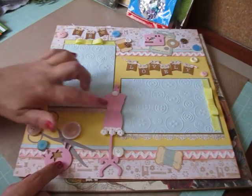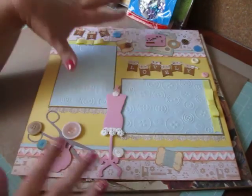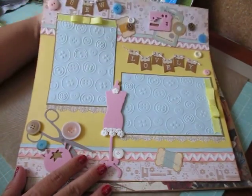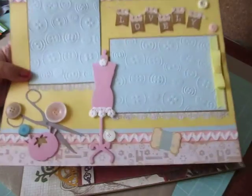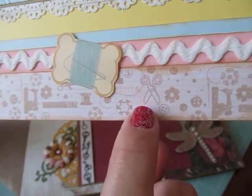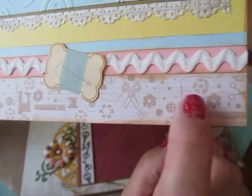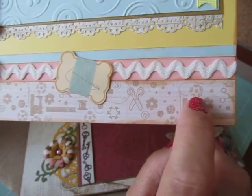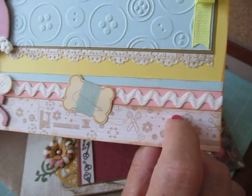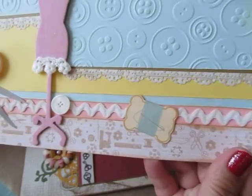And these are the three chipboard pieces that I actually based the whole layout on, and that's why I went with these colors. But I'll show you the bottom because the pattern paper is so cute. It has little scissors, spools of thread, and buttons, and sewing machines. I just thought it was really sweet.